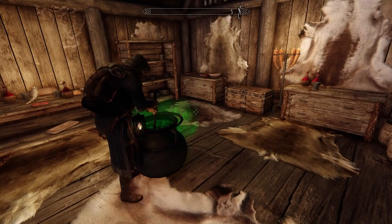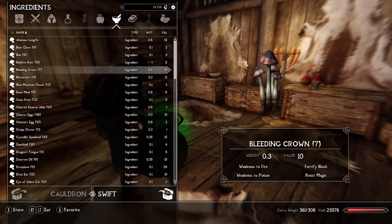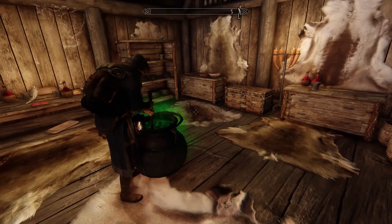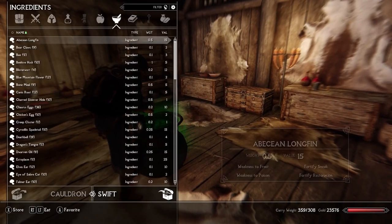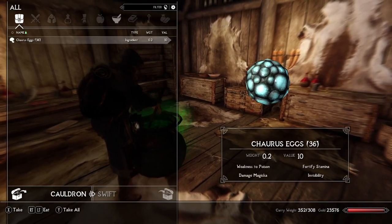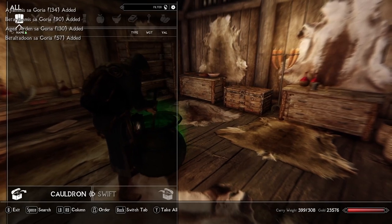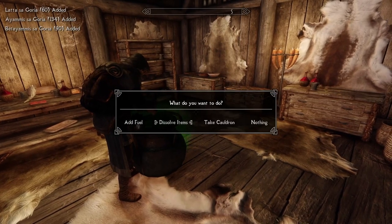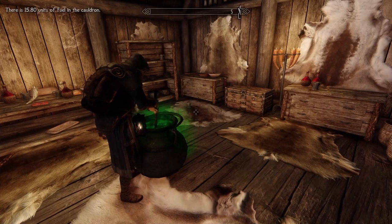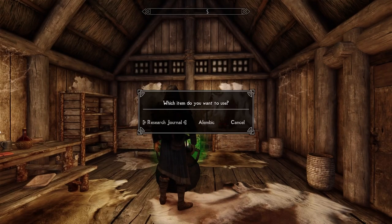Let's keep dissolving until we have lots of options and then do some mass brewing to see what we can create. Bleeding Crown has a lot of weaknesses to fire and various effects, so let's use that to create some more fuel. The reason I wanted one item I could dissolve a lot of is because then you get the same solutions over and over. In order to create a master level potion it requires a lot of distillation — a lot of initial small ingredients you have to process in order to get what you want.